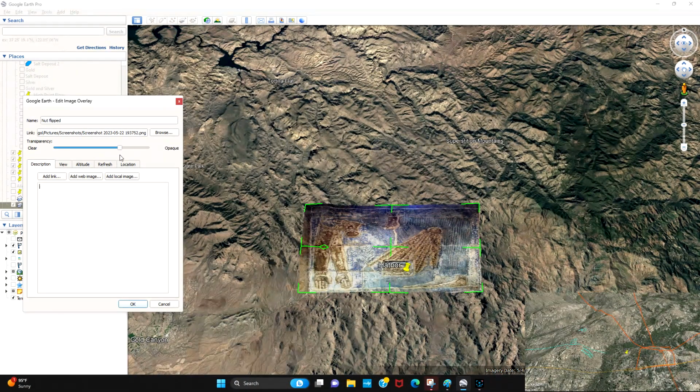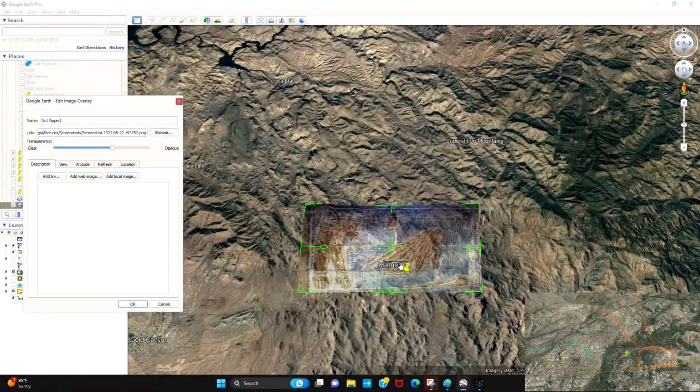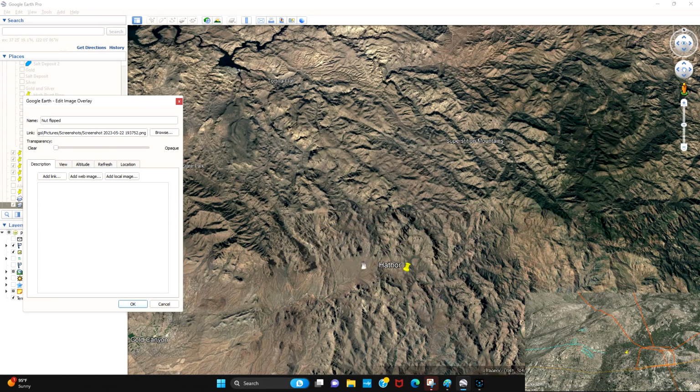Well, here's the image now, so I can see the fingers. Fingers are right here, and the feet are right there. So that fits pretty good. The disc, which people think is the sun, is right here with the rays. This could be the flight path or the runway, right? And here's the image of the geological formation. It's a Hathor-shaped head, looking at it sideways here. So that fits.